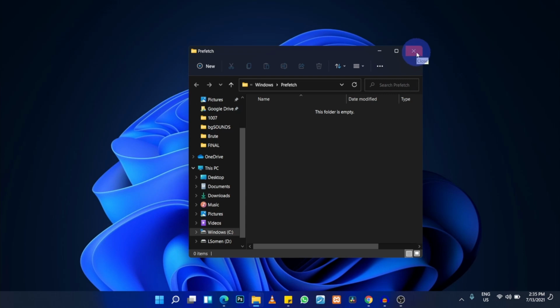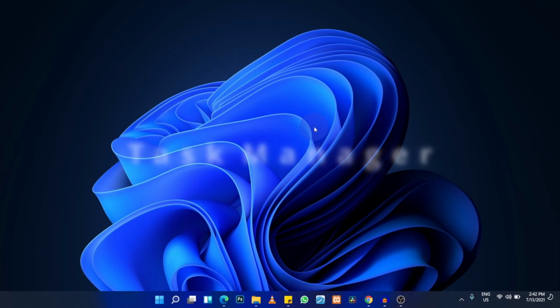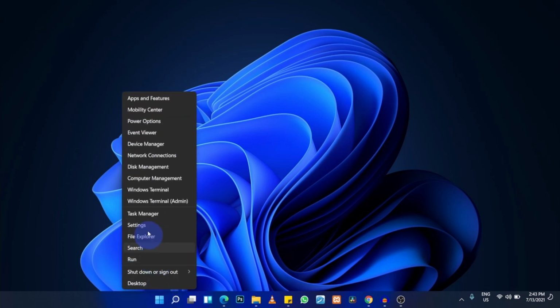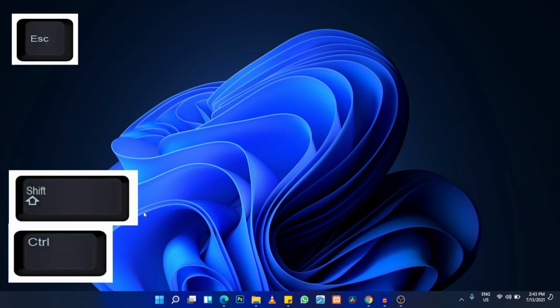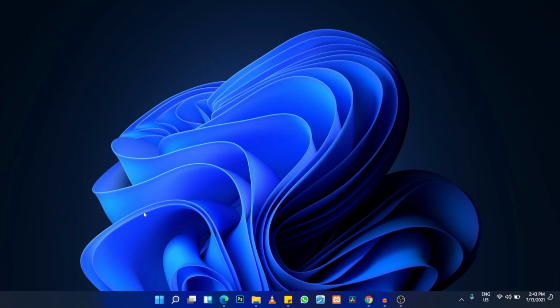So let's continue. The next tip on my list guys is the task manager. We don't have only one task manager on our PC guys, but let me show you how. Come down below here on the start button, give it a right click and select Task Manager. You can also open the task manager by pressing Ctrl Shift Escape. Find the link in the description where I'm showing you many shortcuts. Come to know them and use your computer like a pro. So here we are, just press on yes.